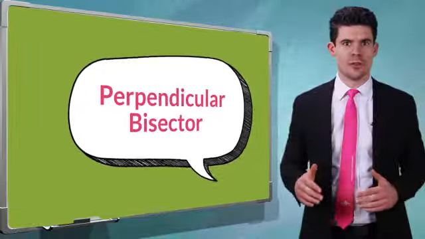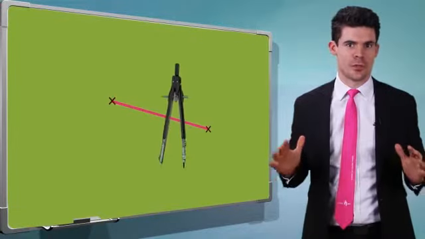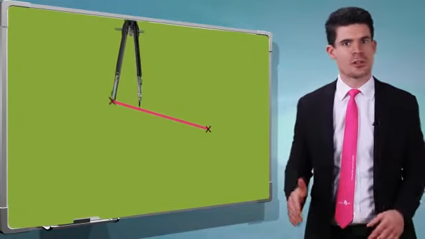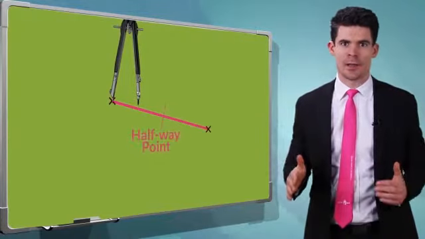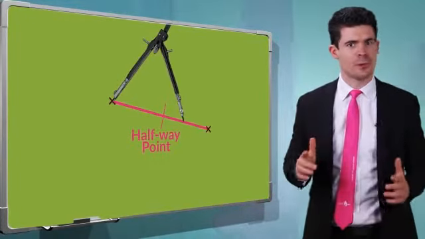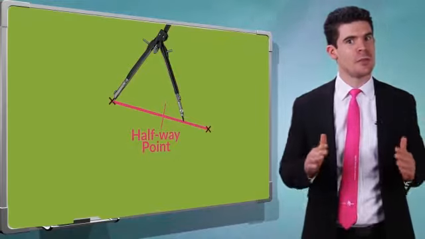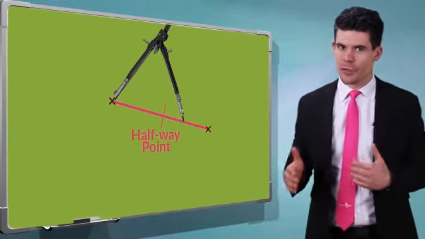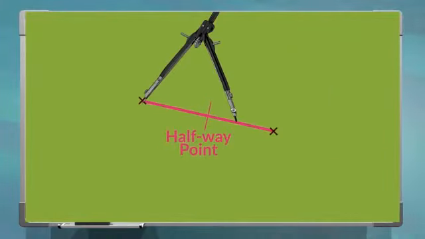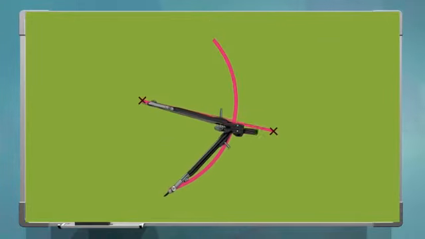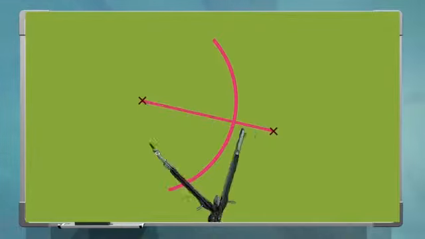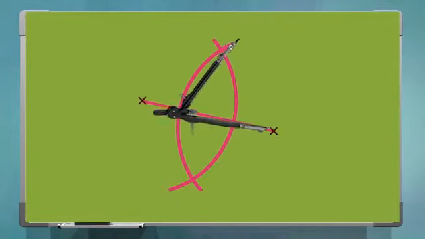To construct this, you will need to get out that trusty compass once again. Put the point of the compass on the left-hand tree and put your pencil on the line. The most important thing to remember is that the pencil needs to be more than halfway along the line. 3/4 of the way is ideal. Now, draw an arc above and below the line. Now, keeping the pencil and the point exactly the same distance apart, repeat this process, but put your compass point on the right-hand tree and then draw your other arc.